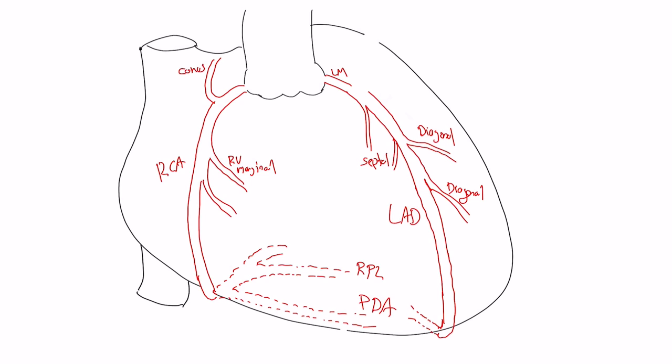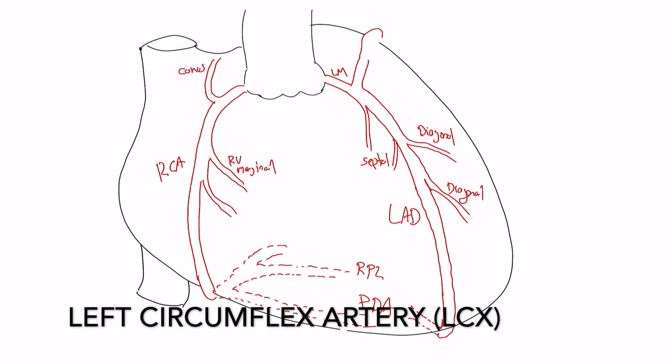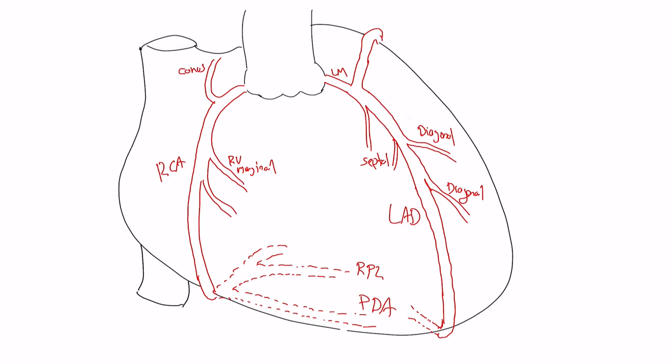Now, the circumflex is the second artery coming off the left main, and that's going to go posteriorly, run along the AV groove. We'll probably get an early branch here called one of our OMs. This is our circumflex. This is an obtuse marginal artery. And the body of the circumflex is going to run behind us here, along the AV groove on the opposite side, mirror image of the right, and give some branches in the inferolateral wall.